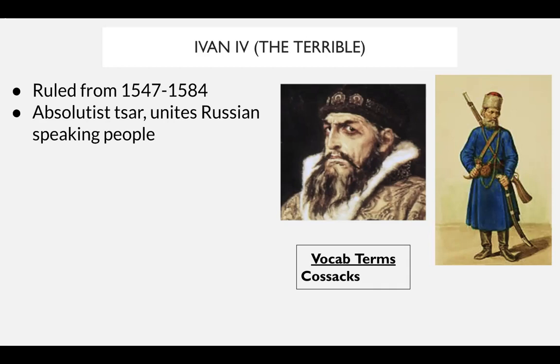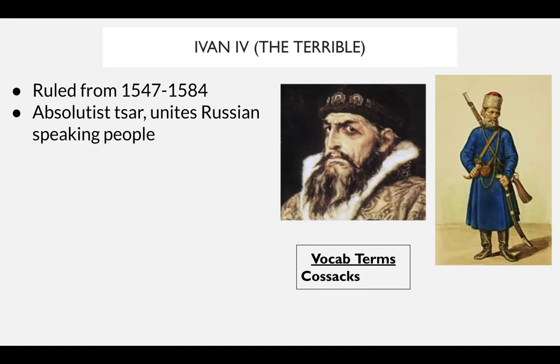But what is Ivan IV going to do to the Russian society, towards the Russian Tsardom? Well, Ivan IV is probably one of the best examples of an absolute monarch in Eastern European history. He is going to be a very brutal ruler, as we'll see in a second, but he is going to centralize power in the hands of his ruling family, the Rurik dynasty. It's calling back to the Kievan Rus, actually.